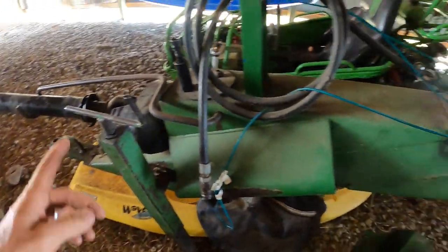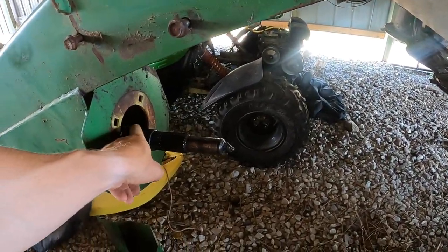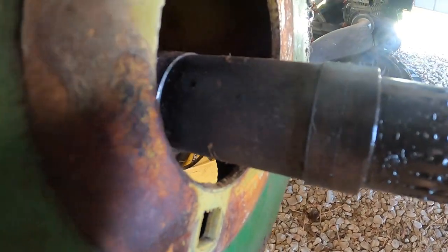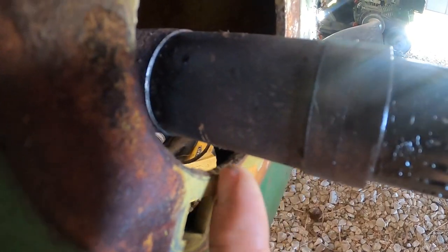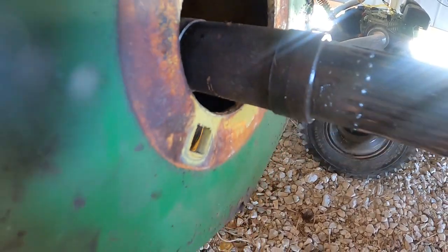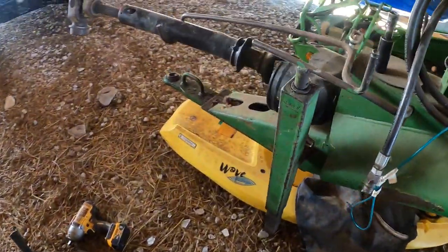Alright, so the shaft in here has worn. You can probably see it better there. See how it's not the same diameter from here to there? That's not okay. So we're going to pull that shaft and replace it. We got a new one. Well, a new used one.